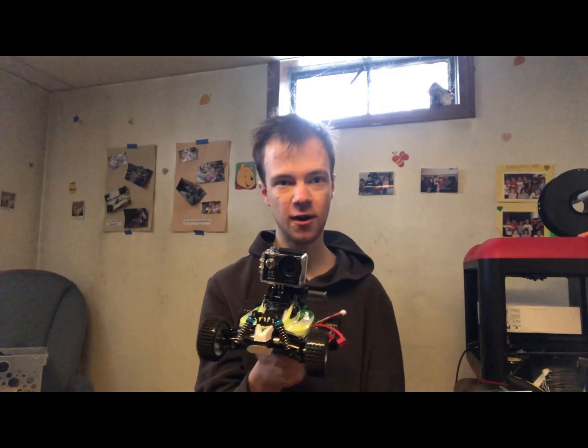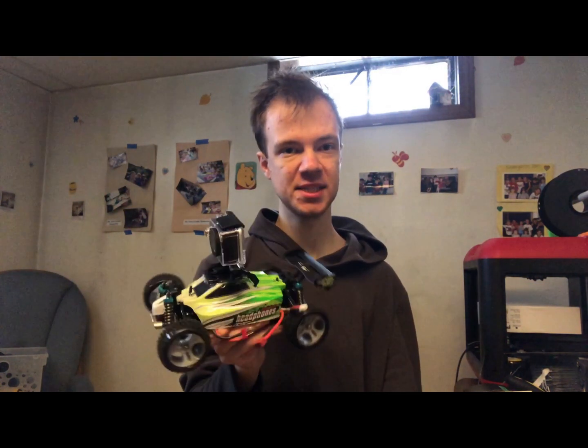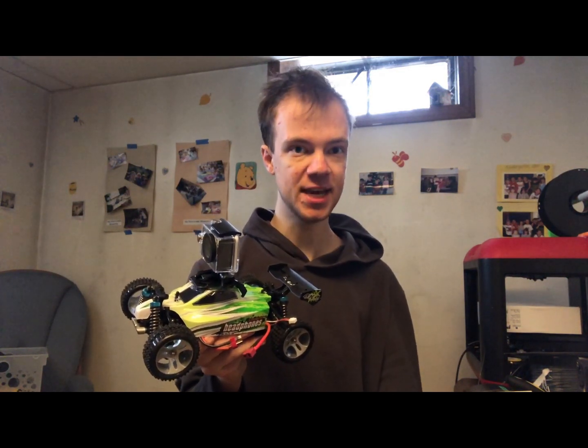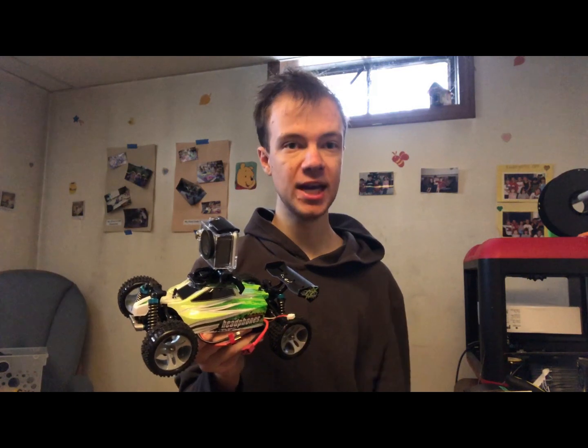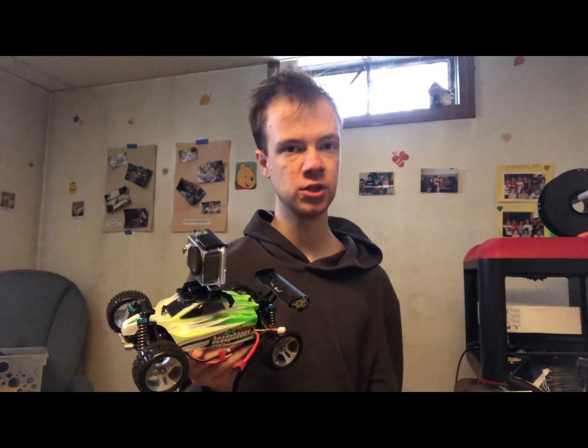So, in conclusion, this is actually a pretty fast RC car, considering its small size. I didn't think this was gonna honestly go as fast as it did. Like, it's brushed. It shouldn't go that fast, but it does. The steering is a bit difficult to control.